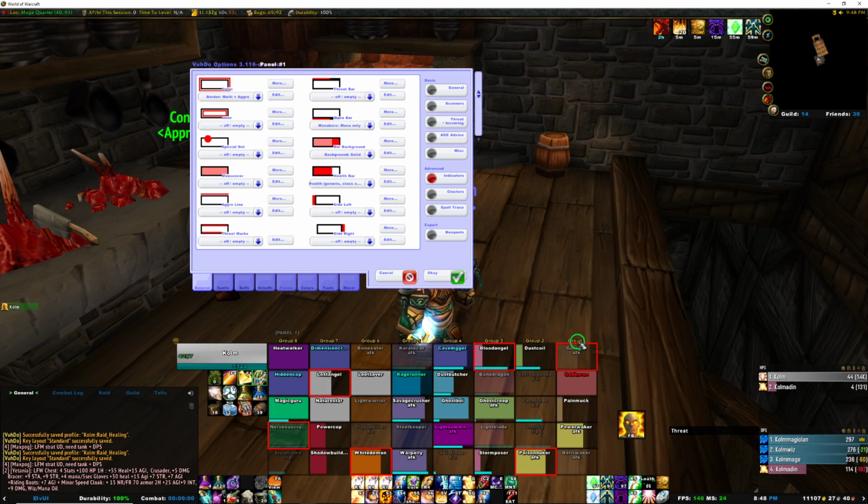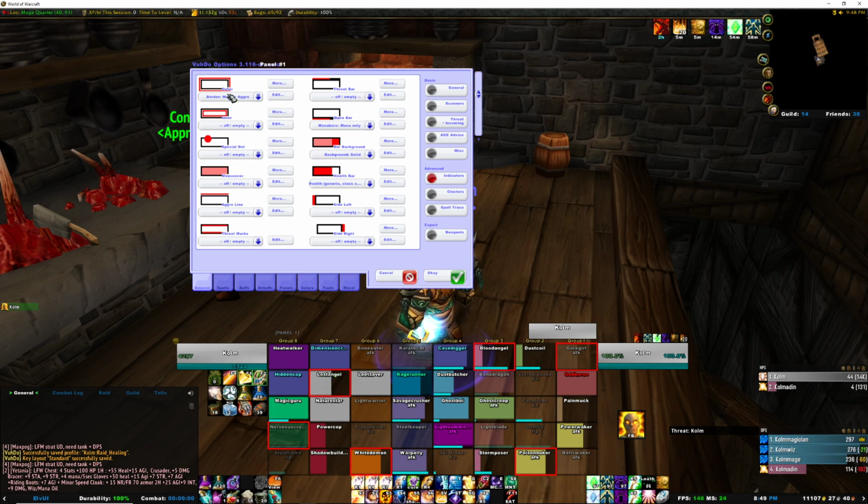Normally, ideally, if you've got things set up the way I do here, and your tanks are all here, it'll all be in this area, or at least on this side, because normally groups 1 through 4 in my guild are the tanks and melees and your hunters and rogues and stuff. Having threat in these frames is normally bad because these are your casters and healers, the way we have things set up.